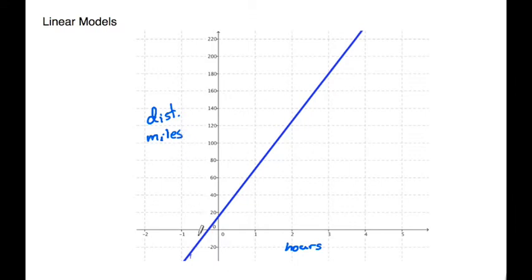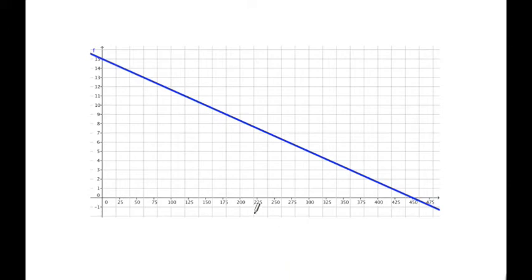And all it is basically, you've been on the road for a certain amount of hours, and the y-axis would be how many miles have you driven. And linear means that it has a straight line relationship. Another possible graph would be this down here would then be miles, and the y-axis in this case would be gallons. So here we're talking about how many gallons of fuel a car has, and as you drive further and further, the amount of gas in your car goes down in a nice linear fashion.